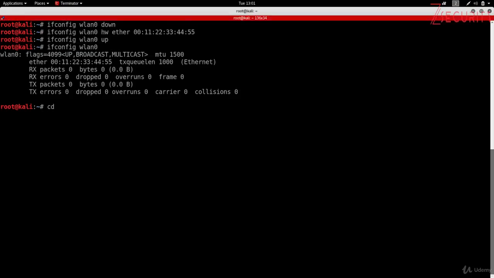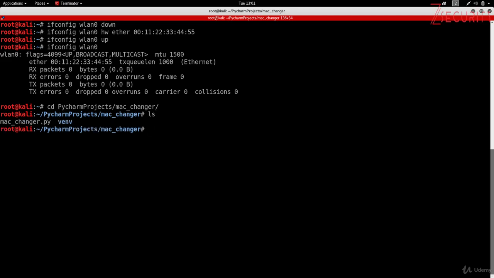So I'm going to do cd PycharmProjects, and by the way, you can just press tab as you're typing a command and it will autocomplete for you. So all I have to do is type MAC and tab, and as you can see, it automatically autocompletes to MAC changer. Now if I do ls here to list all the files, you can see I have my MAC changer script in here. And to run this script, as usual, all you have to do is python macchanger.py, hit enter. And this didn't show us any errors, so this is very good. This means that things did actually work.